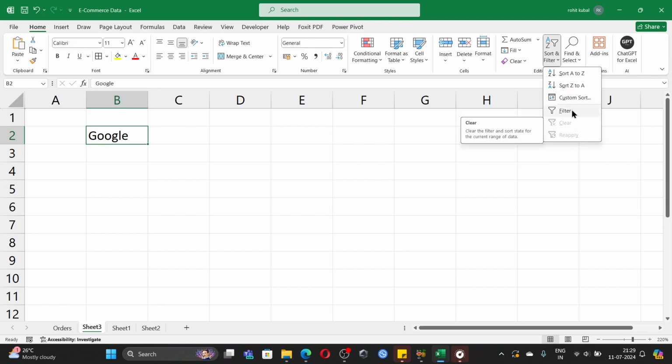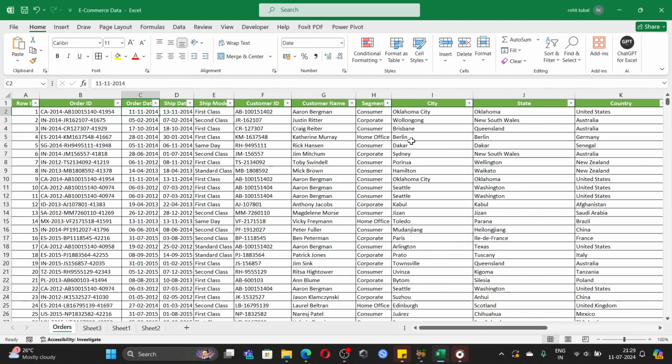Okay, now what do we mean by sorting data? If I go to the orders table, see, data is randomly entered. It is not actually randomly entered, because we do have the order ID over here and we do have the dates over here, so it is not randomly entered.